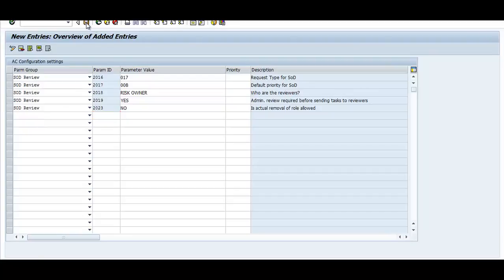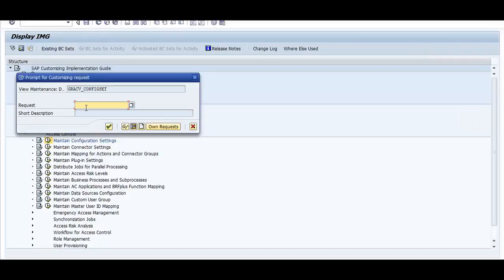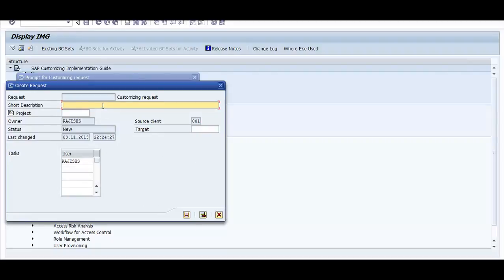Let's save this configuration. A transport request will be created. We are creating a request, that is SOD configuration.